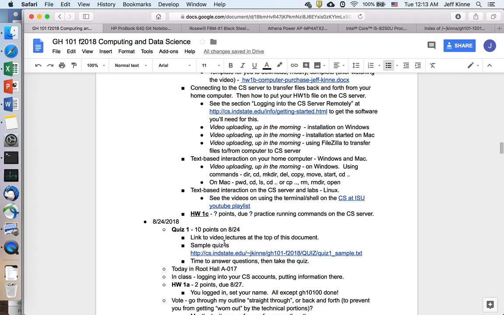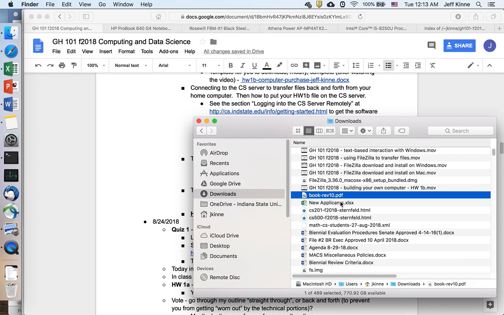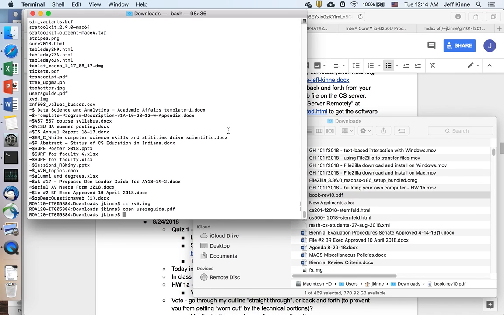Okay, so that's just the basics of doing just the same as you can do in Finder, but over here there's a whole lot more that you can do, which is why when we do the programming, we will do a lot of that in this kind of method to deal with our files and things, because there's some things that you can do here that you can't do over here. This is kind of where programmers live. So there's extra things you can do there, and if you're good at it, it's actually faster to do many of the things, even if you could do it over here.